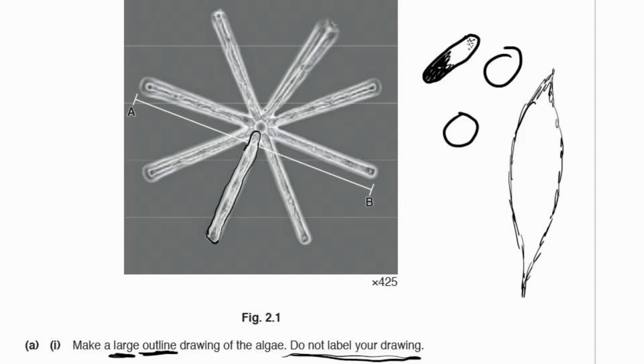Okay? You need to try and draw in the same proportions. So you have to draw 1, 2, 3, 4, 5, 6, 7, 8 points, and they have to be in approximately the same direction, same spacing, same thickness. But the examiner knows you're a biology student, you're not an art student, so if it's not exactly perfect, they're not going to take marks off as long as you've done a pretty good job and have obviously taken care with your drawing. Now I'm going to draw the drawing and you're going to see the final result rather than all my attempts.